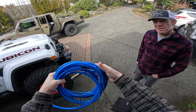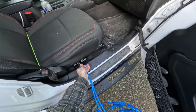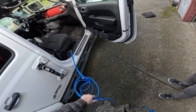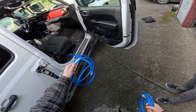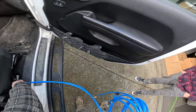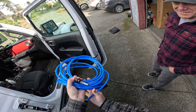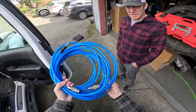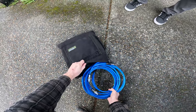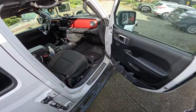Look how clean the hoses still are after a year of use. I'm not gentle with my gear, but because of how this works, you can just pull it out, plug it in — you don't have to drag anything on the ground. When the system is connected to your tires, none of these drag on the ground. The airline curls out super simply, not getting tangled like slinky hoses. A lot of time and thought went into this system — it is a bit of a premium.